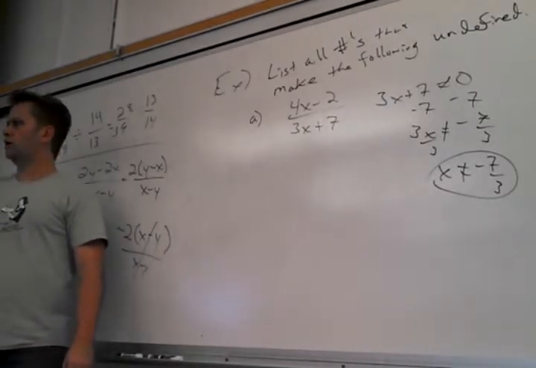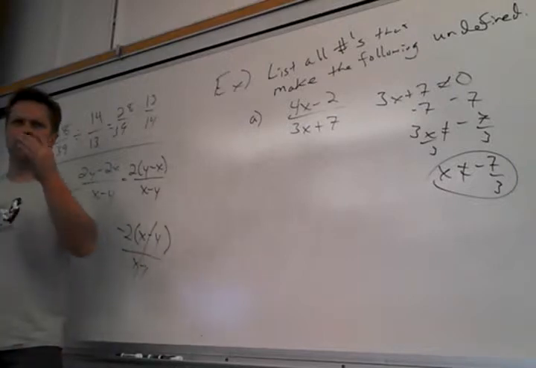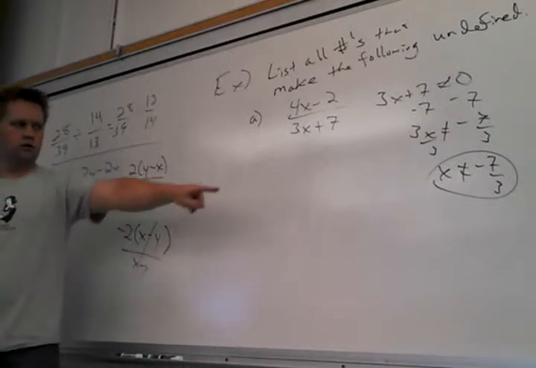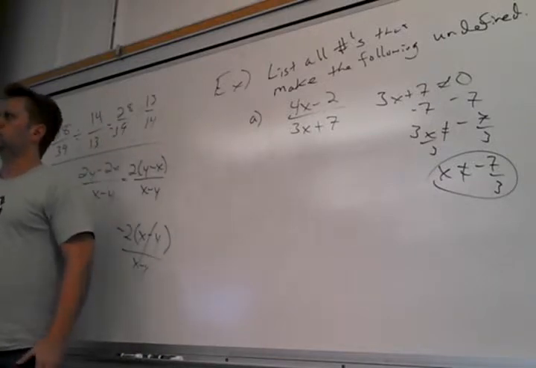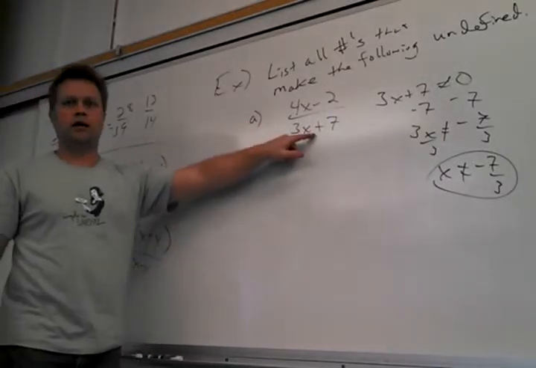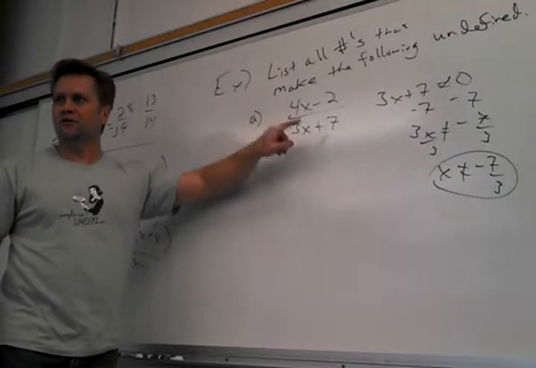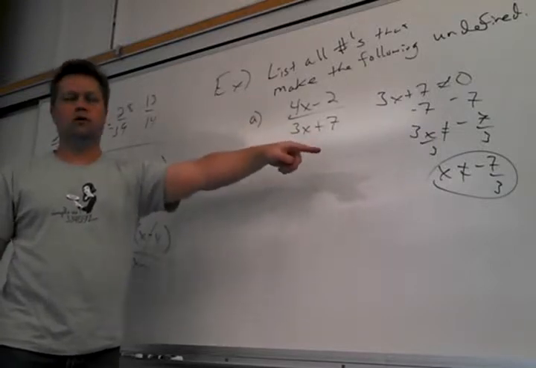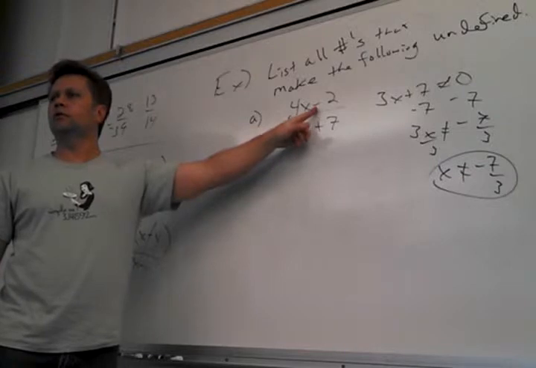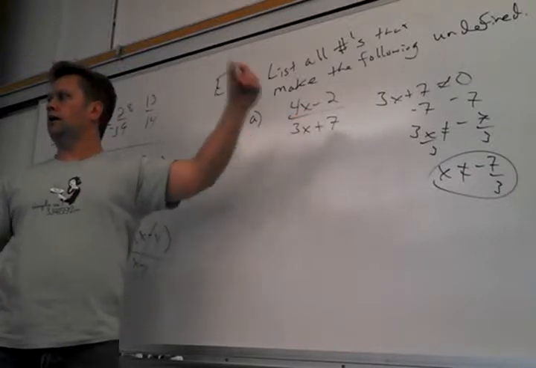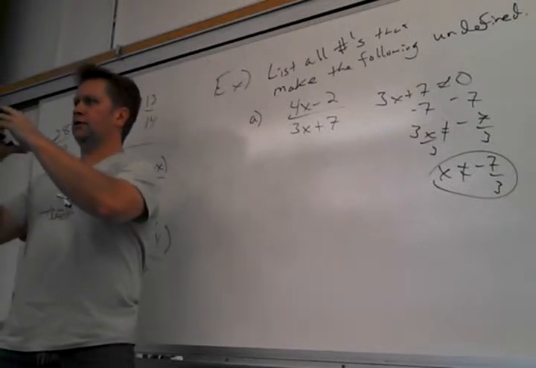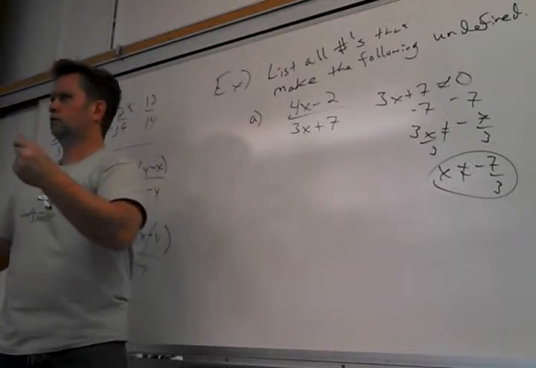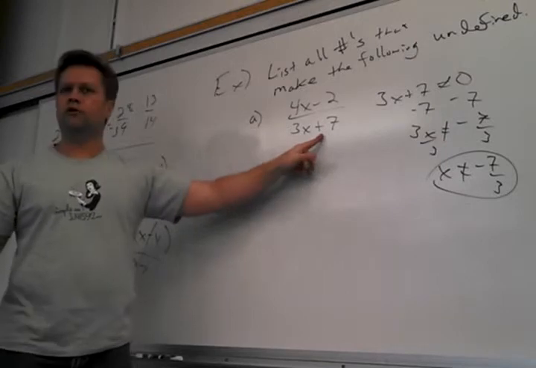That's related to the domain of this. Domain is all the x values you're allowed to use. So you just can't use that one. You could use anything else you want. Of course that was easy because the bottom was already factored. Why do I not care about the top? Is there anything the top can't be? No, it could be 0. 0 divided by something is just 0, right? Cool. So it's just the bottom that would freak it out.